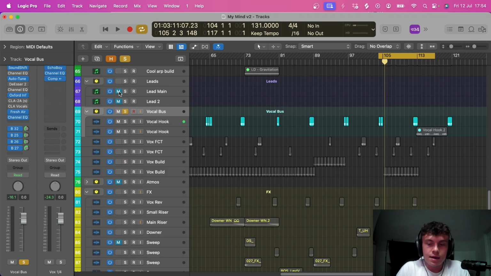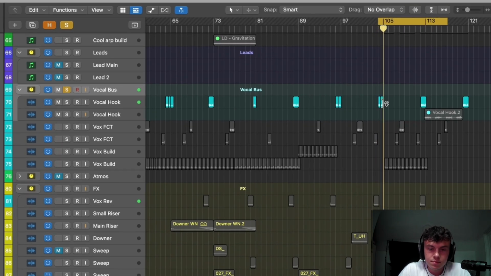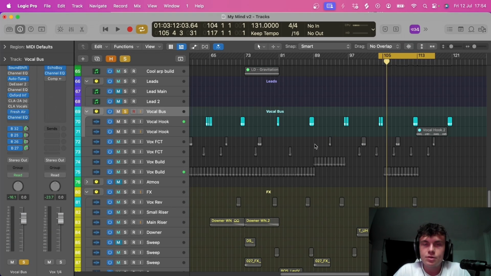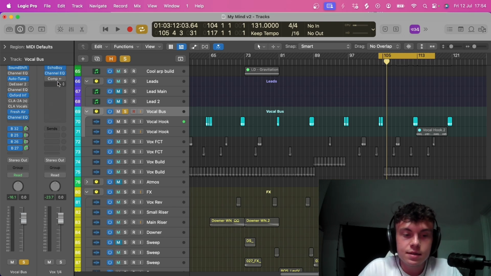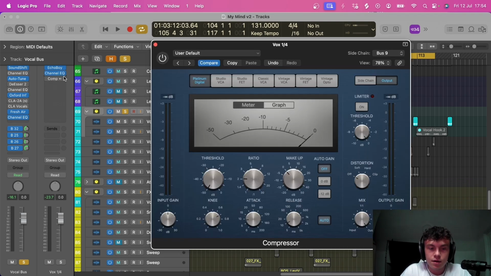And then if I click play now with the quarter delay on the vocal, as you can hear, it's fairly messy when the vocal is being performed because we have the delay playing at the same time. And a good reason to use buses for delays is you can add a compressor after the delay.